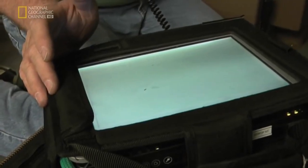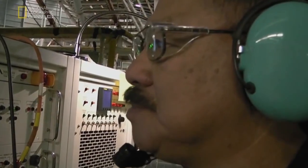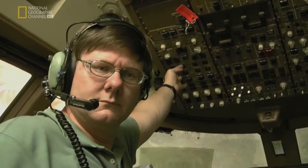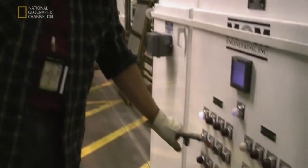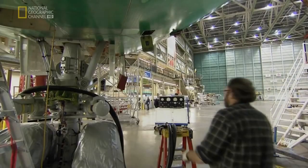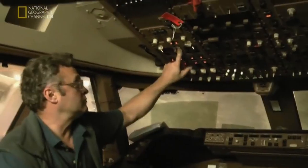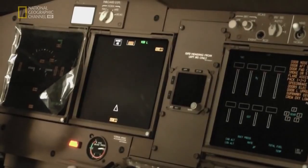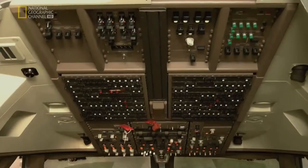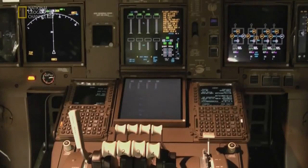Technicians use a special computer to send a test signal to every single circuit. Second rigger 10495. On. Okay, Kilo 2. Bravo 24 and Bravo 21. Off. The moment of truth. Time to plug in the factory power supply and fire her up for the first time. Power on is a key moment in completing a Dash 8.